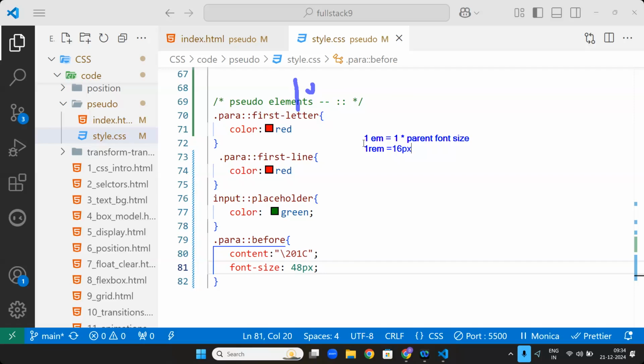Another one give 1 rem, 1 rem with a background color. The last one give 10 pixel, 10 pixel with a background color. Use all 5 units, 5 boxes, and see the result. Automatically you will know the difference. Are you getting my point? To remember CSS, you have to experiment. The more you do, the more you will remember easily.